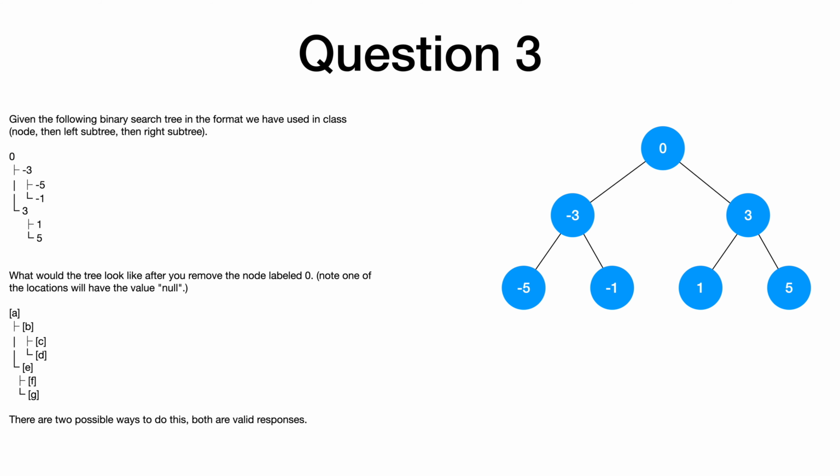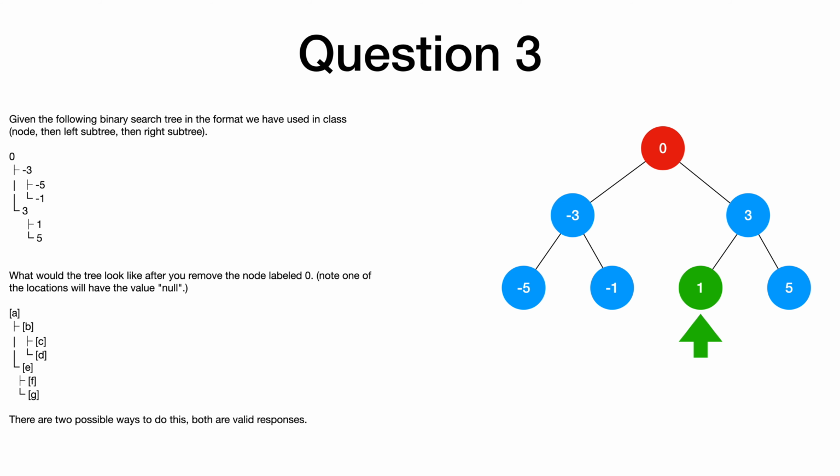So we should start by turning this into the sort of tree that we normally look at, right? Again, negative 3 is the left child of 0. Its left child is negative 5. Its right child is negative 1. Because remember, negative 5 is smaller than negative 3, and negative 1 is bigger. And it's opposite over here. So we want to remove 0. And the way we did it in class was I said, you first go to the right subtree and you find the minimum value. Well, the minimum value in this subtree is 1.